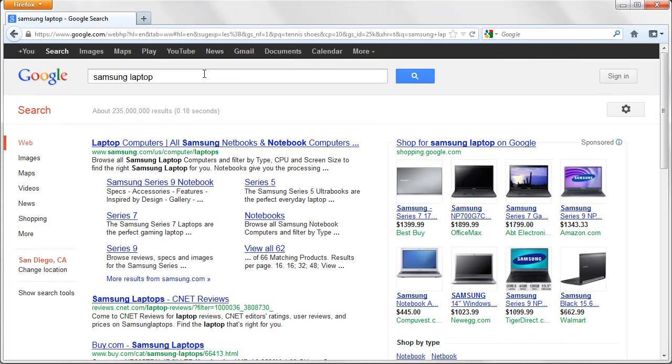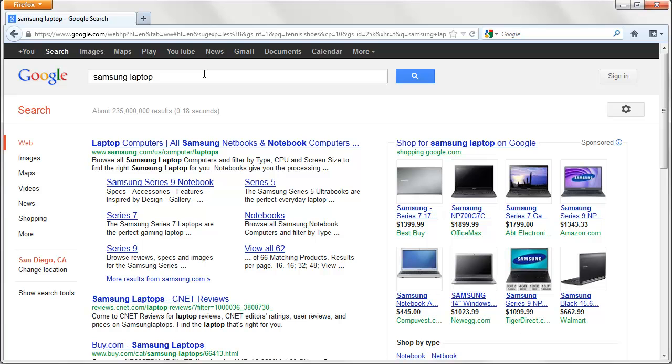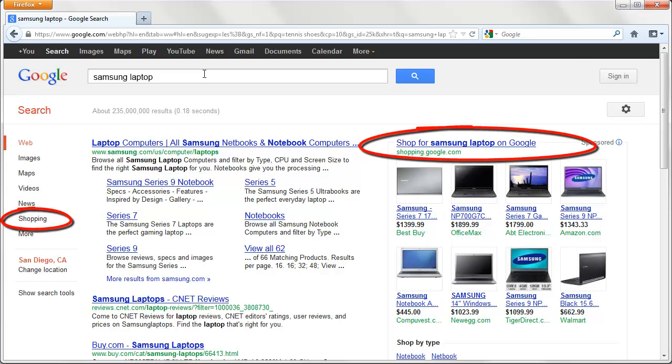Okay, perfect. So you'll see for this particular example, we're not getting any text ads, but instead they've chosen 8 different retailers to list in the Google Shopping area on the right-hand side, each with their individual product listing ad. So there's a lot of visibility here. Obviously, when there's an image, the eye is drawn to it. These have been performing very well. So let's go ahead and dig in a bit, and let's take a look at kind of the full Google Shopping. And again, like I mentioned, you can get there by either clicking Shopping or Shop for Samsung Laptop on Google. So we'll go ahead and do that.